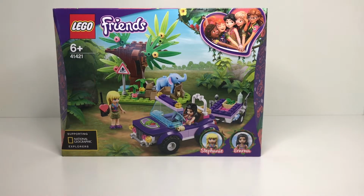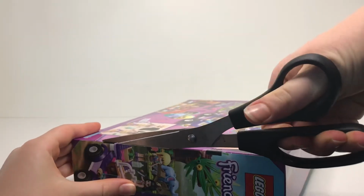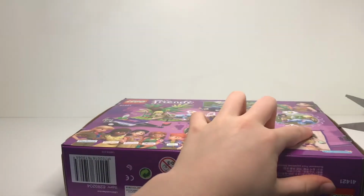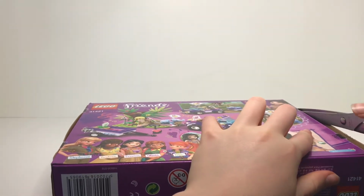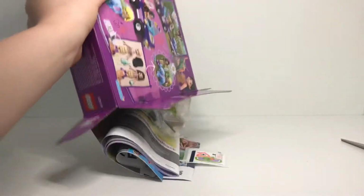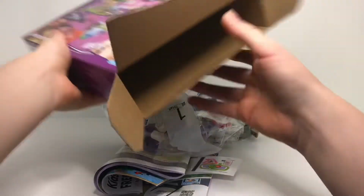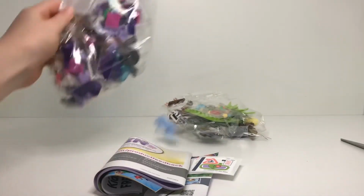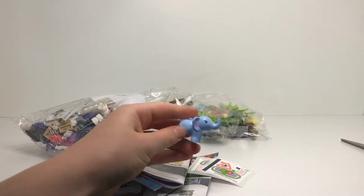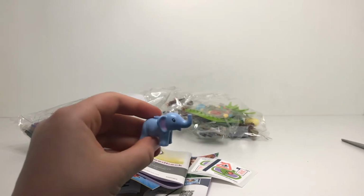So Mini-Me, you can just step off to the side and let's open this box. Oh, there we go. Okie dokie. So in here, the elephant. Oh my goodness. I don't know if you guys agree with me, but this elephant is super duper cute.